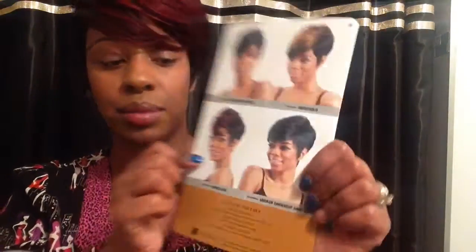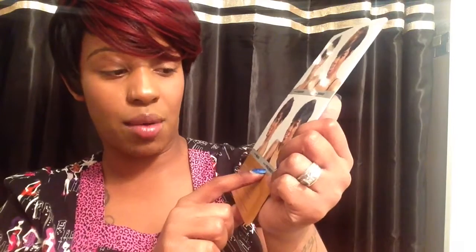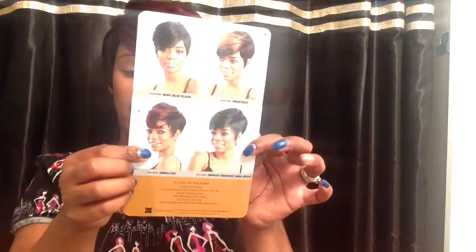If you go to a site to look for that one, it may be sold out. A young lady on YouTube did a review on it, so it's probably sold out. They also have it in the UNDK green — the undercut dark green. This one is also very popular and may be sold out because it's green and for the holidays. This is really cute but not my style, so I picked her up in the OM99J 530 from hairsisters.com.